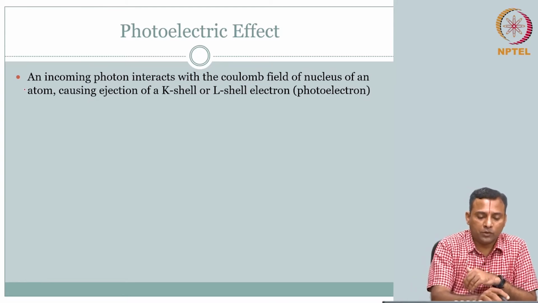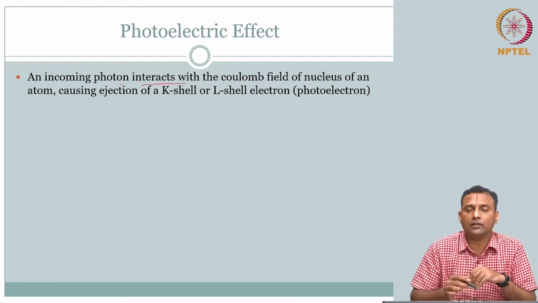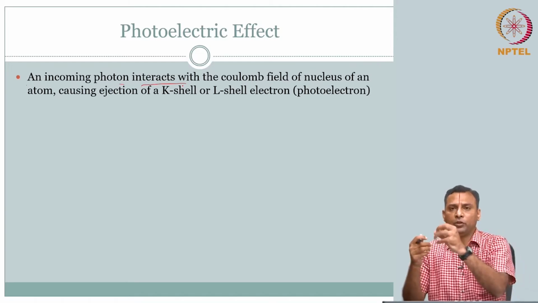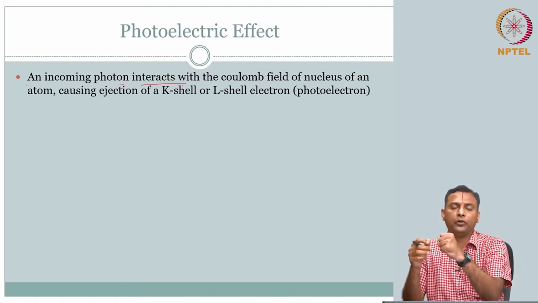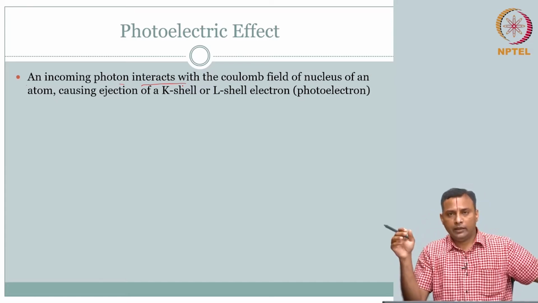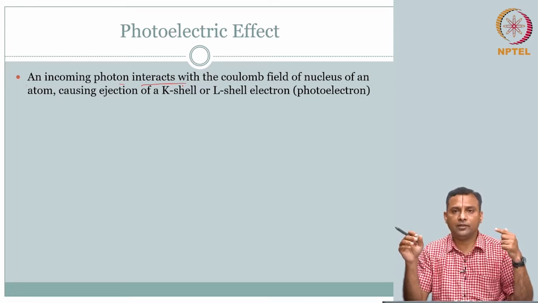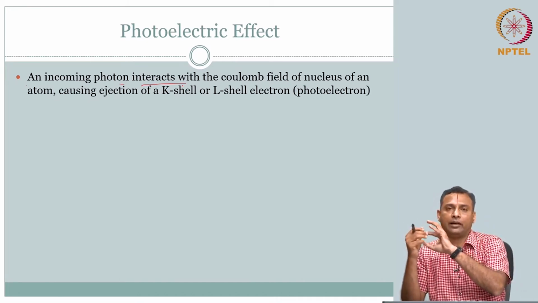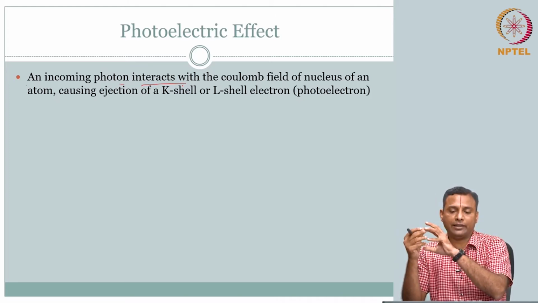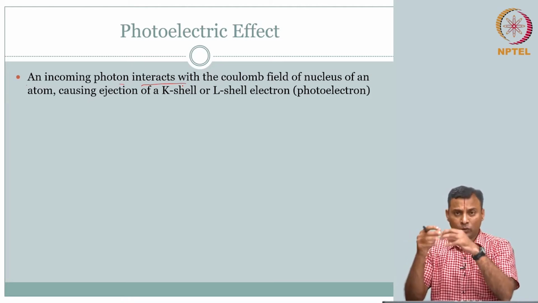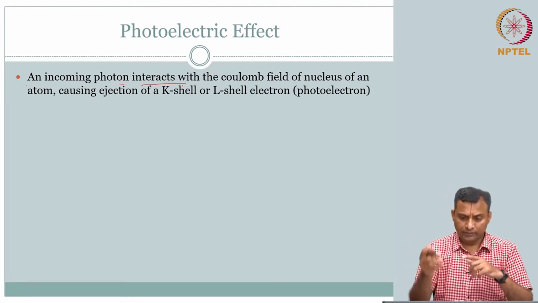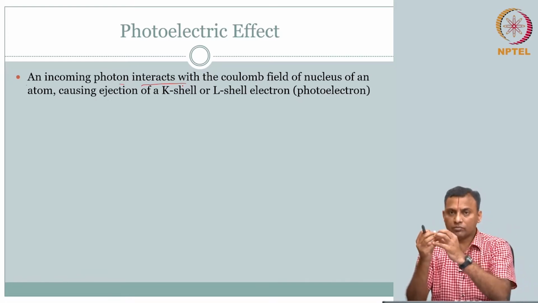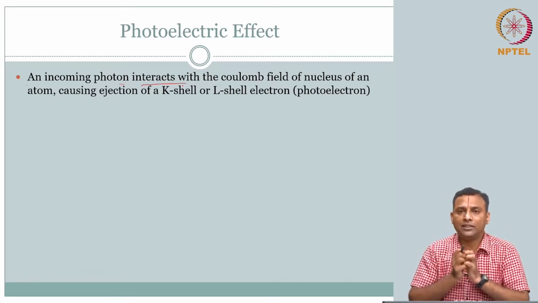So, as we talked just now, an incoming photon interacts with the atom. Think about it this way: you have an atom, so it has a core nucleus and then an electron cloud. hν comes in with X-ray energy. When it comes in, it interacts with the Coulomb field, the electrical field that is there. When it interacts, it is losing energy. In fact, the whole of hν is absorbed by this atom in this field.